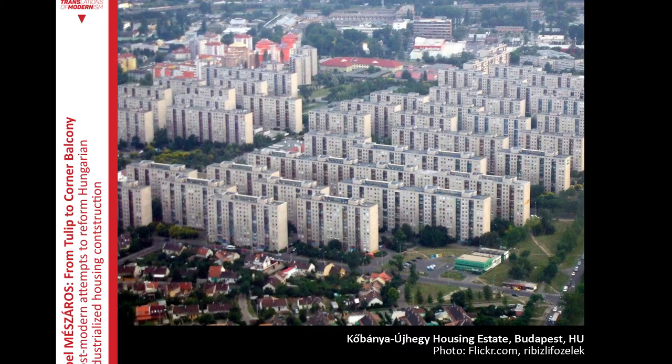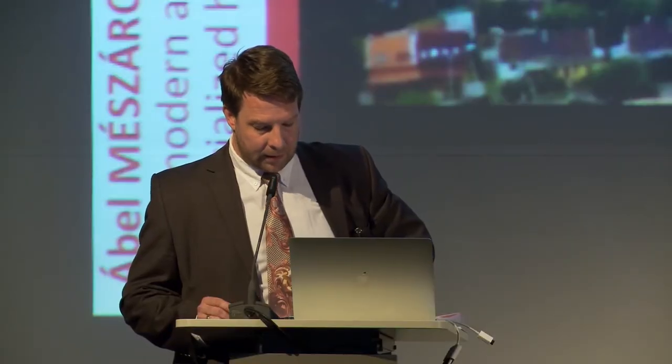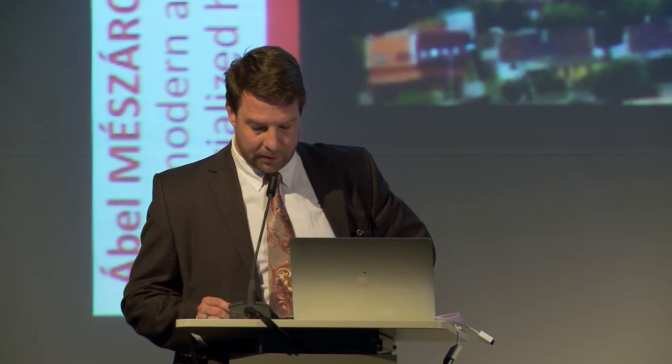It was just at the end of the 50s when Stalinist architecture called socialist realism was rejected. During the next decade, planners in Hungary could test the principles of the Athens Charter for the first time on a large scale in practice. This coincided with the economic point of view of the house factories. 10-story semi-high-rise band buildings and point houses were constructed in large estates. Apartments with good sun exposure were well orientated, although quite small. As the example of the Kőbánya-Újhegyi estate shows, housing projects of the 60s and 70s were large, monotonous and bleak.